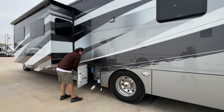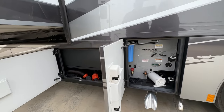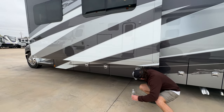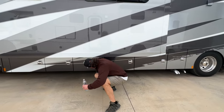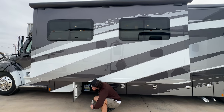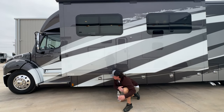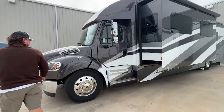I think they brought this unit in twice for just various service, minor little details, so we're pretty familiar with the coach. Nice clean wet bay — it does have the water hose reel back in there, and there is a hydronic register within that. It does not have a macerator, but it would be relatively easy to add one. Black and gray tanks are 75 gallons apiece. The power inverter is the Magnum 3,000 watt, with just the 30-amp Jaboni solar controller, and then just two 8D AGM batteries. Those are original — we will test them. If anyone wanted to upgrade to lithium batteries, that's very easy for us to get done.